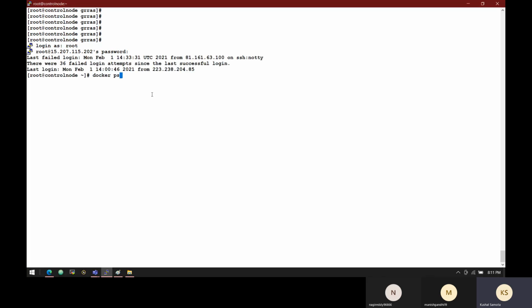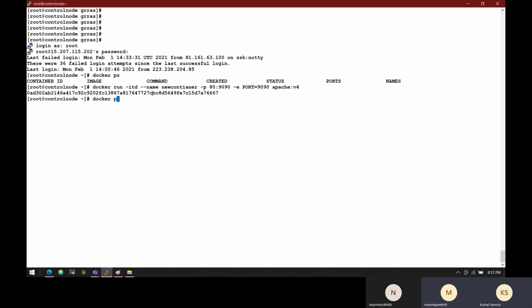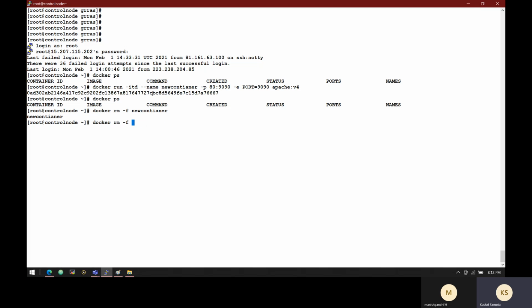Now, let's say right now I'm running a container. In CentOS, it is a very big problem actually. All the commands go automatically. What was the... man? All the history is gone.